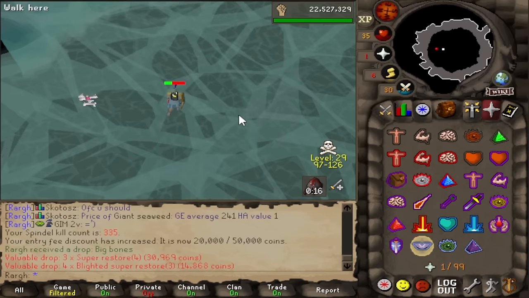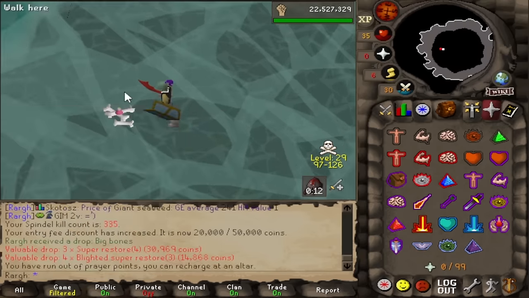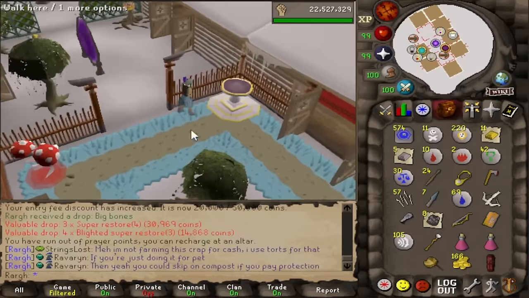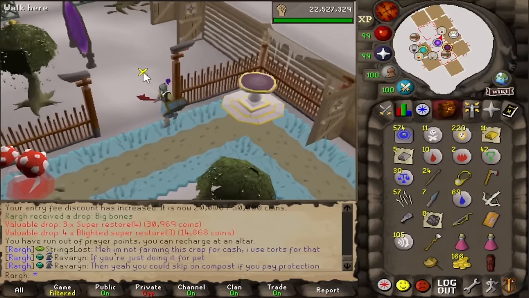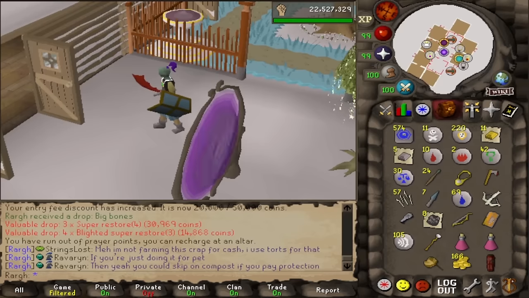I won't lie. Super stores. Oh, I gotta make room for that. I was only able to snag two. I dropped the red dragon hide. Spindle spawns pretty quick and I had to just dip out. I don't even know if I'll really need it.